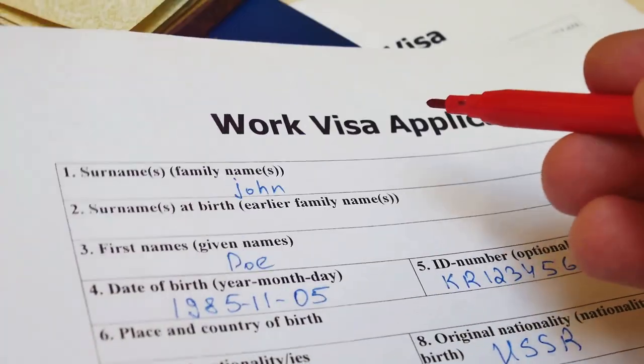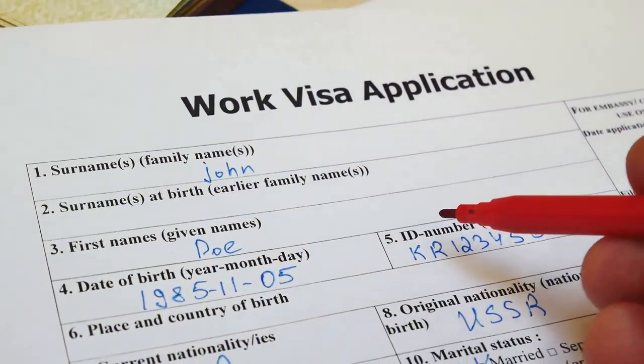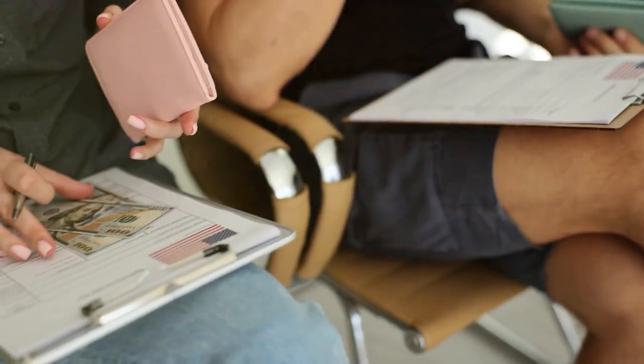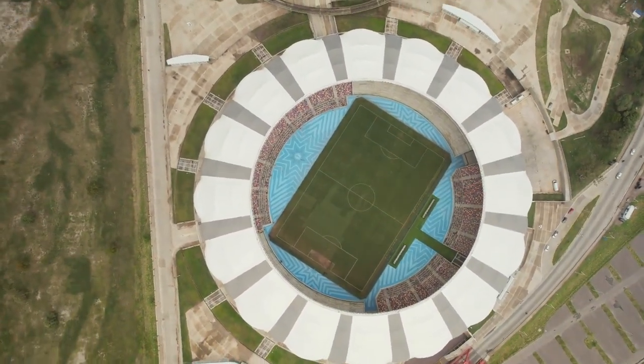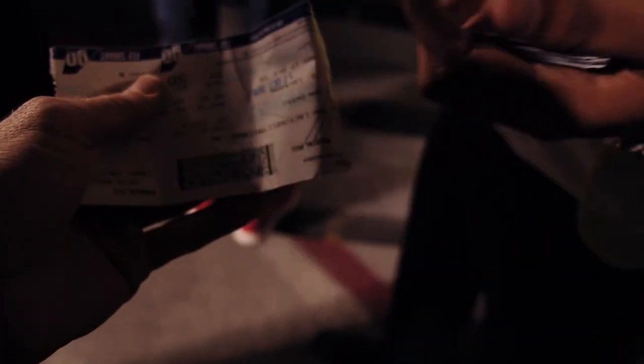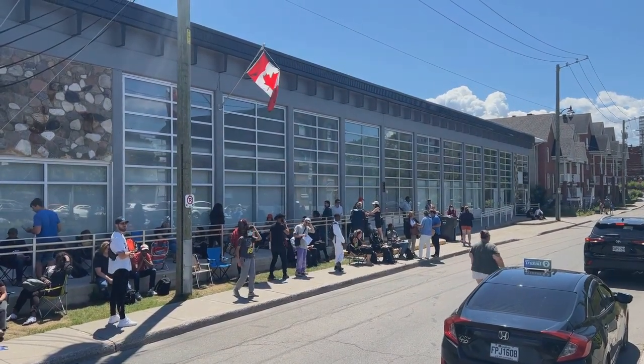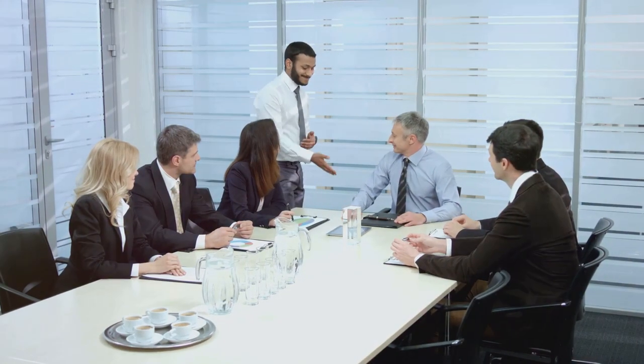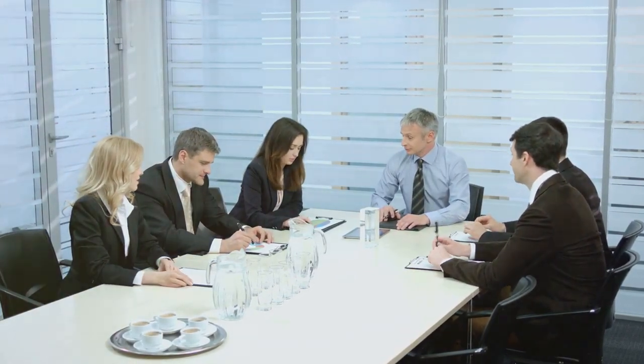Country caps — adding fuel to the fire. The US immigration system imposes per-country caps on certain types of visas. This means that even if your priority date is current, you might face additional delays if you're from a country with high demand for US visas. Imagine a stadium with limited seating capacity — even if you have a valid ticket, you won't get a seat if the stadium is already full of people from a particular country. These country caps are a source of much frustration, as they often discriminate against applicants from populous nations like India, China, and Mexico. Critics argue that these caps create unfair backlogs and hinder the US's ability to attract and retain top talent from around the world. Understanding how country caps impact visa availability is crucial for managing expectations.